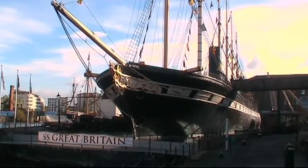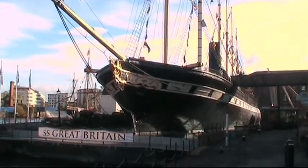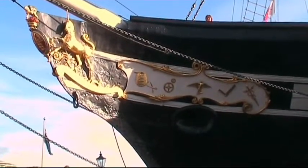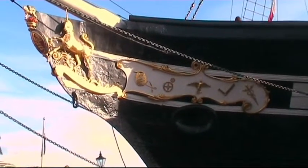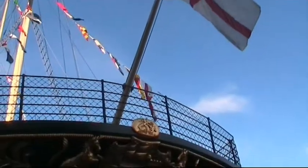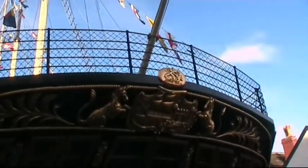When I was invited to visit the SS Great Britain in Bristol, I jumped at the chance. I hadn't been on the ship for several years, and now that the renovations had been completed, I could see what the vessel looked like in those days as it had been prepared for one of its 32 trips to Australia.